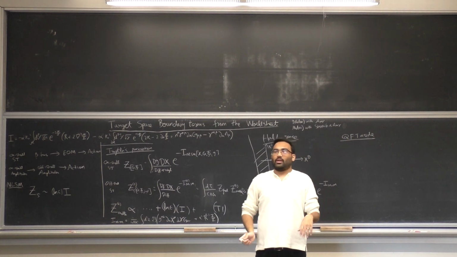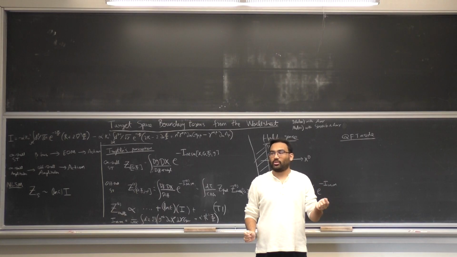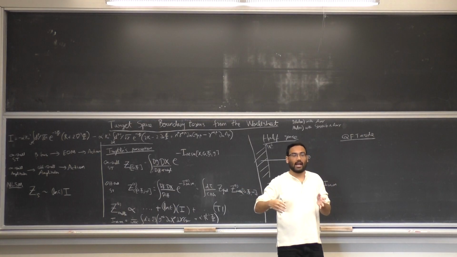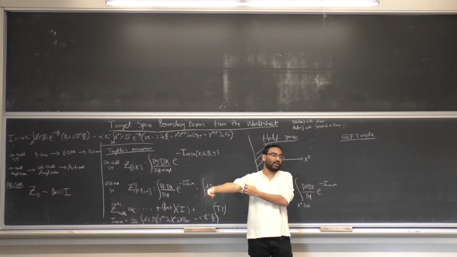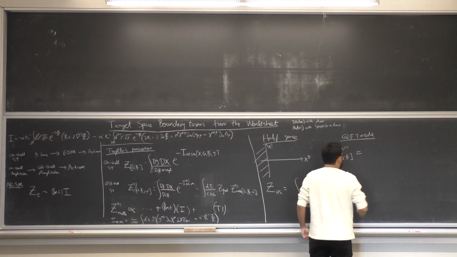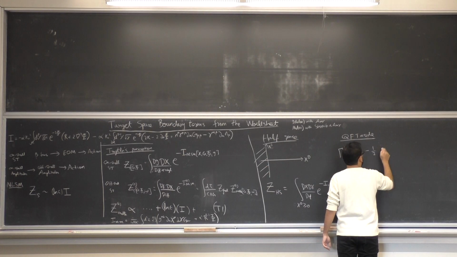So I'll just draw a formula to calculate the one loop correction to the quantum effective action. So that's the quantum effective action in the h bar expansion. The first term is the classical action. The next term is the one loop correction to the quantum effective action, which is represented by this, that you can calculate with this.